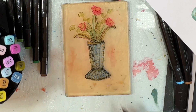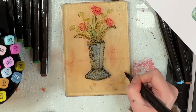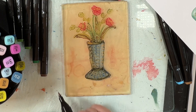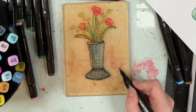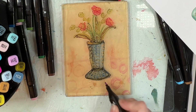So I'm going over the blue vase with the orange pen so that I get a mixture of contrast, but also some complementary colour because blue and orange do mix together and create sort of browns. When I go to use it again, I should have scribbled it off after I used it because the blue alcohol ink is now on the nib of the orange pen, but I just scribble it and it'll be fine.